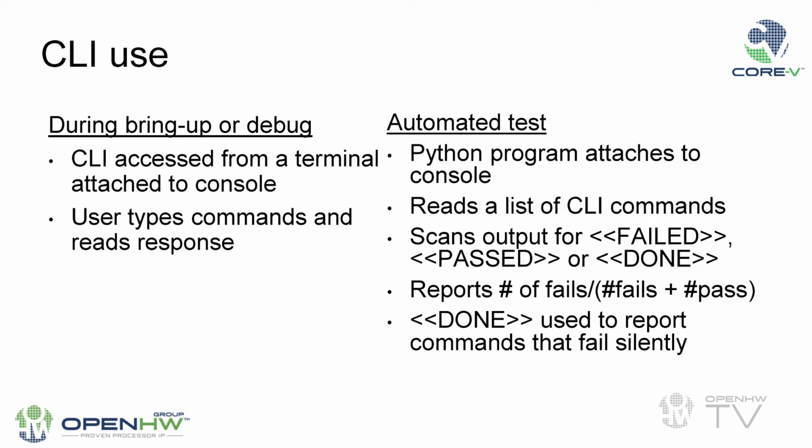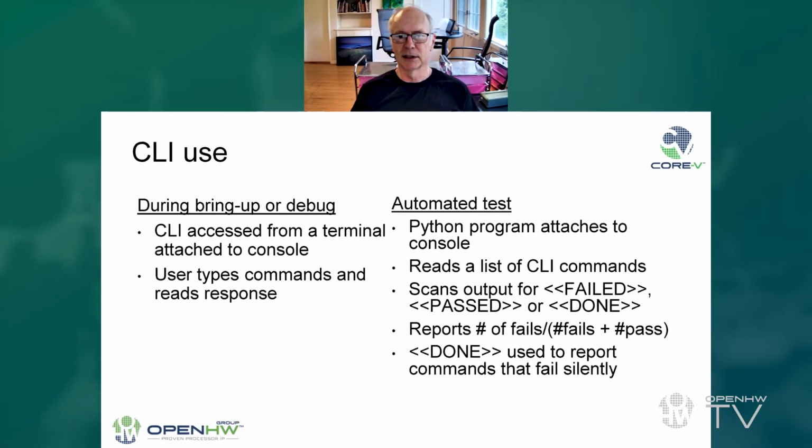And for that use case, we have a Python program that attaches to the console. The Python program reads a list of CLI commands from a file. It issues each command and then scans the output for those keywords: failed, passed, or done. And then it reports the number of fails divided by the number of fails plus passes. So that tells how well the regression test is working. And then it uses the done to ensure that every command actually reports a result.